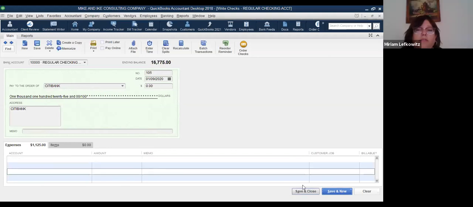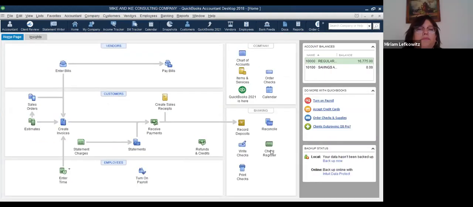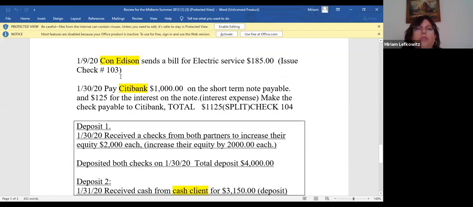I think that's it really. Save and close, let me see. I think we're done with the checks. Yeah, so we did check 101, 102, 103, 104. Okay, I wasn't so careful with the date, but that could be changed, so I'll show you how I change it. I could do it also from here, from the bank check register. Any changes that you did, it's on the regular checking, everything is over there. So if I want check 104 to be January 30th, I just change the date and I press record.